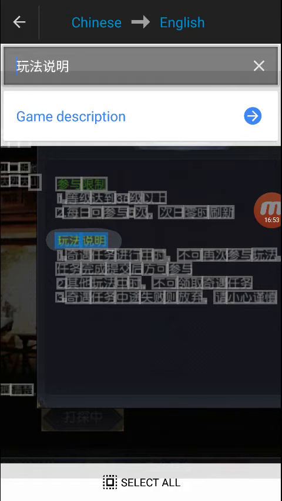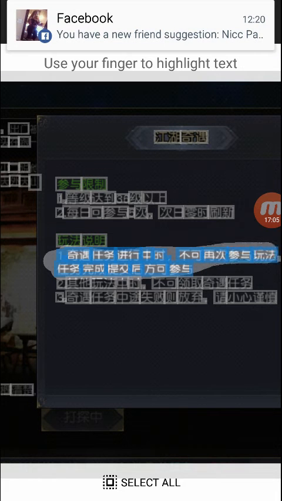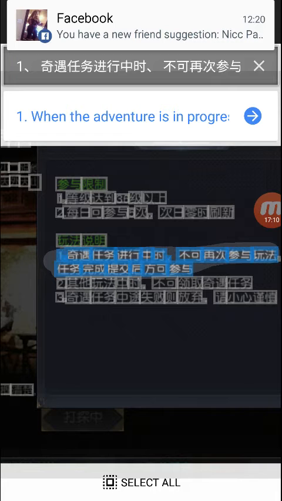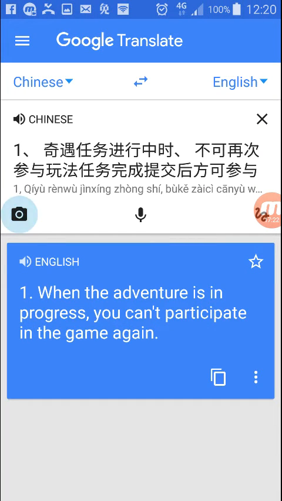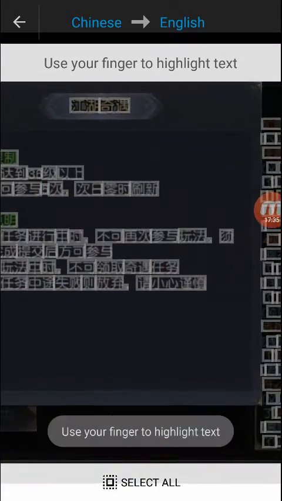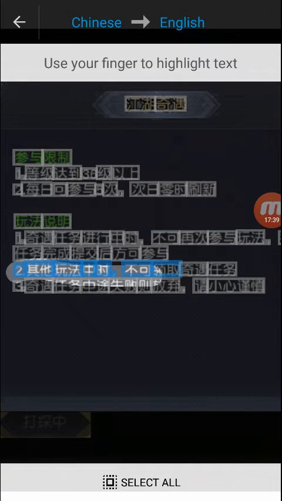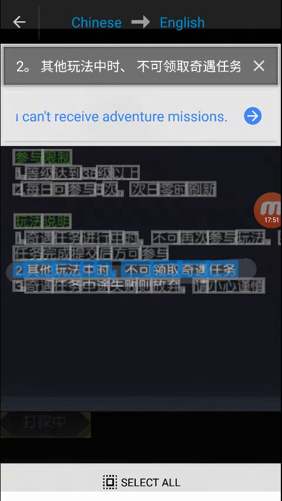Game description. That's 1, 2, 3. So this is the first lot. When the adventure is in progress, you can't participate in the game again. Oh, I don't want to click on it. Oh, great. Yeah, let's just do our own thing, shall we? Okay, what's number 2? When you play other games, you can't receive adventure missions.